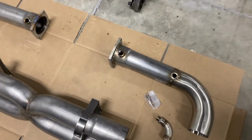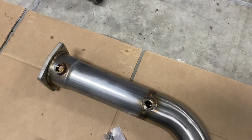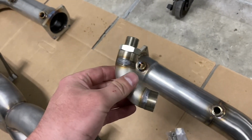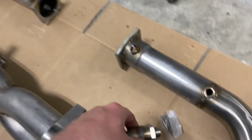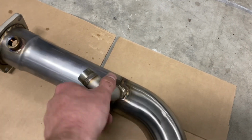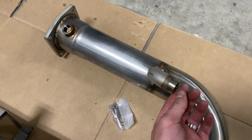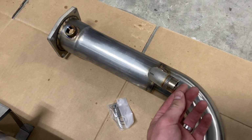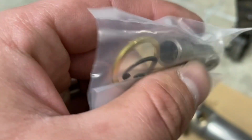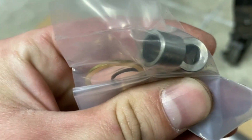So as you can see here, there are no cats in these pipes, and because of that, and the fact that I'm not getting a tune on this car right away, I'm gonna use these jetted J-style O2 extensions. So they are basically going to screw right into the secondary O2 sensor port. I'll thread the O2 sensor right into this with one of these jets. You can see there's one with a really tiny hole, and then one with a much larger hole in there, and then one with a medium. I'll probably start with the medium and see how that goes.